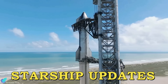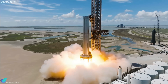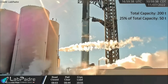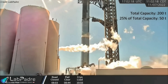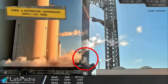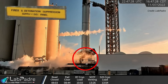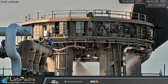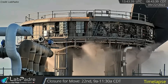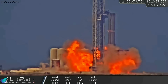SpaceX is gearing up for the next round of Super Heavy Booster 7 pre-launch static fire tests. The week at Starbase began with a full-stack cryoproof test on Monday morning, with Booster 7's methane tank filled to about 25 percent of its total capacity, equating to about 50 tons. The tank filling and draining operation lasted about an hour. That same evening, SpaceX conducted a two-minute-long orbital launch mount fire extinguisher and detonation suppression system test, which will purge the launch mount with high-pressure nitrogen gas and water, effectively cleaning and preventing any volatile mixtures of methane and oxygen underneath the pad before engine ignition.